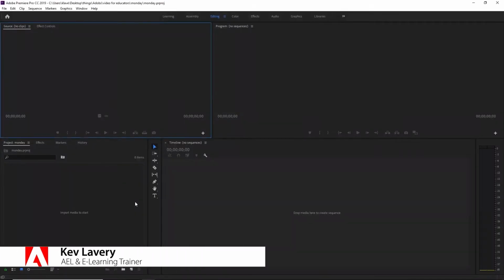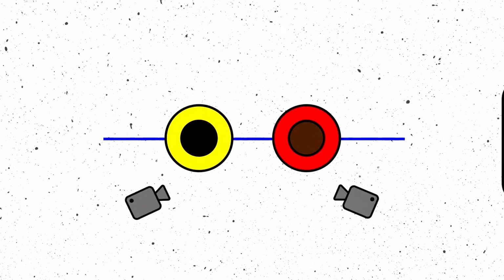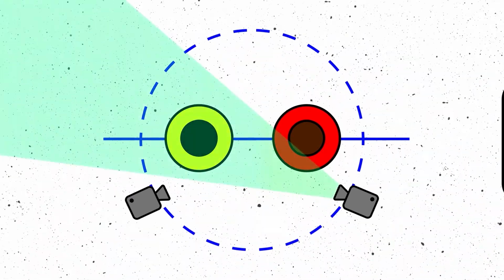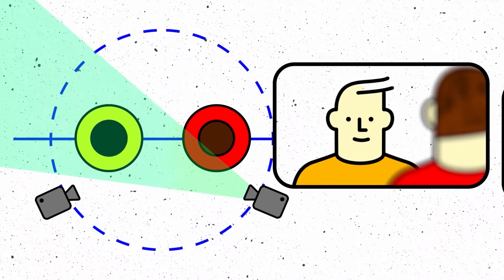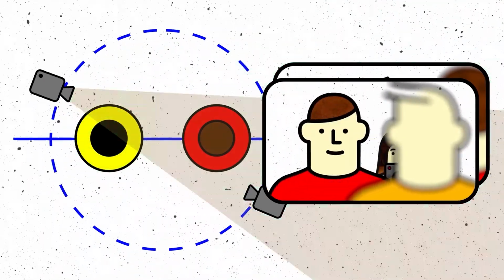Hi, I'm Kevin Avery, and in this week's video for Educators Class, we're going to be looking at editing our rough cut together. While we're doing this, we're going to be observing a few rules or concepts associated with filmmaking, the first of which is the 180 degree line rule, which is a rule for establishing and maintaining screen direction, so that your subject or what you're filming is always facing the same direction, so your audience doesn't get disoriented.